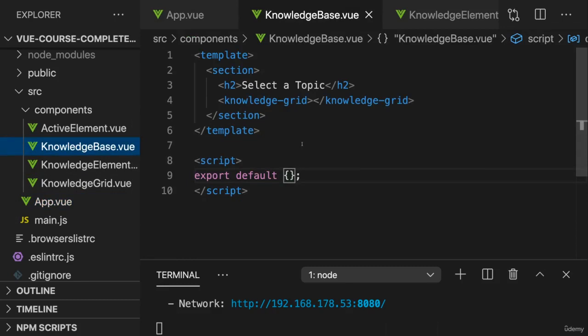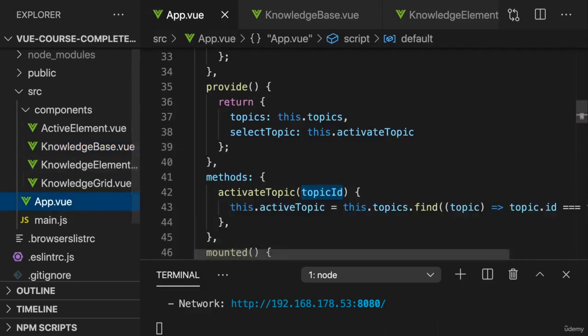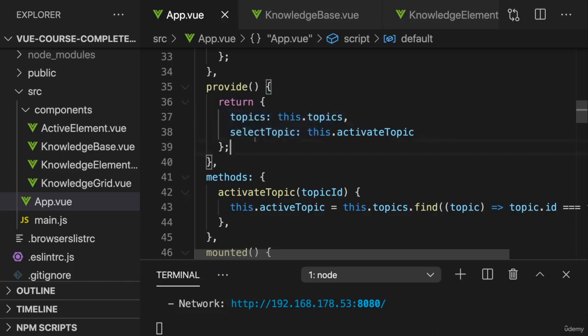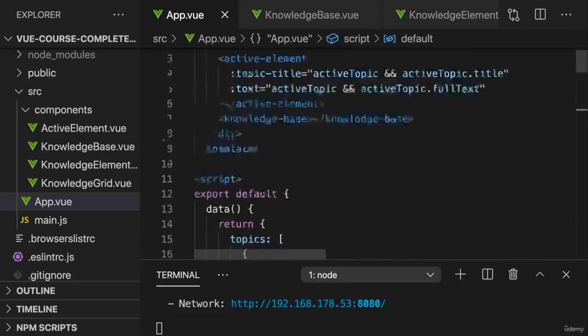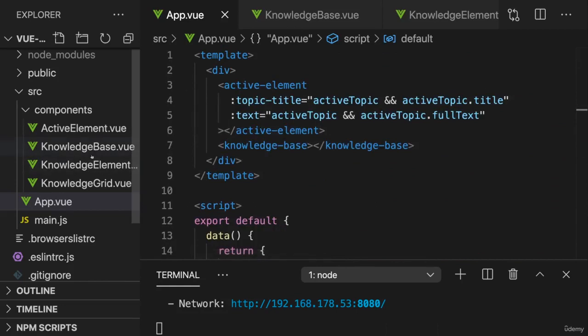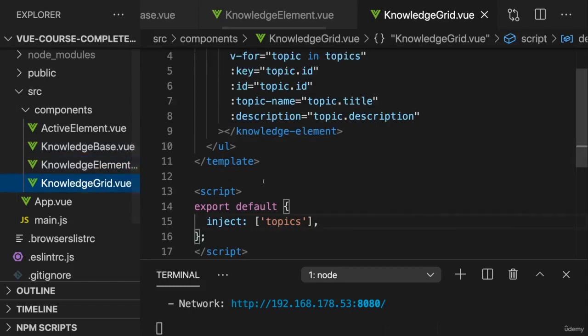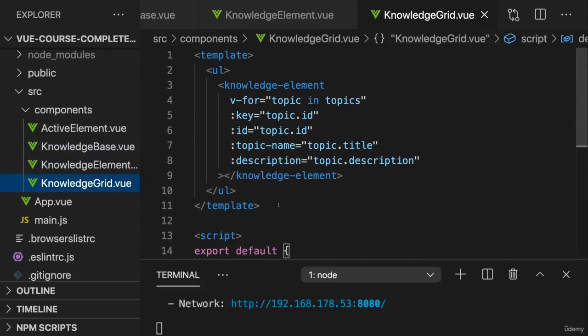In such cases, using provide/inject can save you some unnecessary code and can make your code base a bit leaner. You could also argue that it makes your code a bit harder to understand though, because if I look at this code, I see that I got two provided values here in app.vue, but then I have to dig into all the components to understand where those values are being used. This is absolutely doable in this app, since it's not a complex app, but it is something that can be cumbersome in bigger apps. So use it wisely.